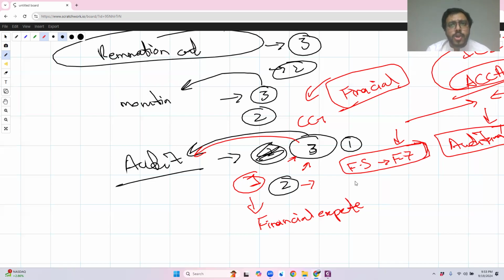Out of those 10, you would go with the audit committee and 2 others would also go with the audit committee with you. You might also sit within the nomination committee. You might also sit within the remuneration committee, but you will be a part of the audit committee because you have financial expertise. This is what the CCG says, that you must have someone who has financial expertise. So that will be your peak of professional experience.